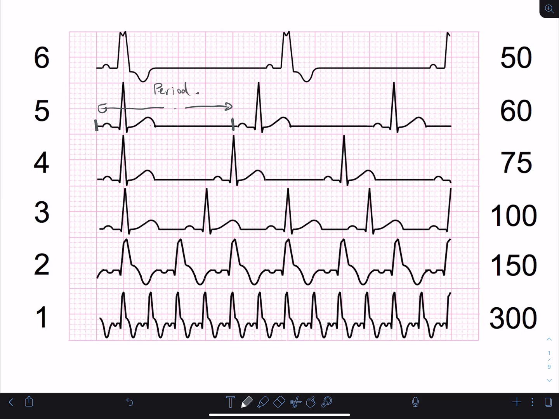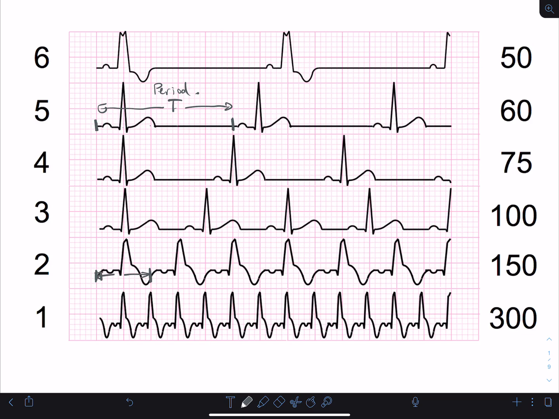That's how long it takes, or how long along the x-axis you have to go before it starts to repeat. And for future reference, because we'll get back to this, for the period we use the letter capital T. Why capital T? Because usually it's a time period, so capital T makes sense. That repeats like that, and they're different for each one of these. So for this one here, the period would be from here to more or less here.